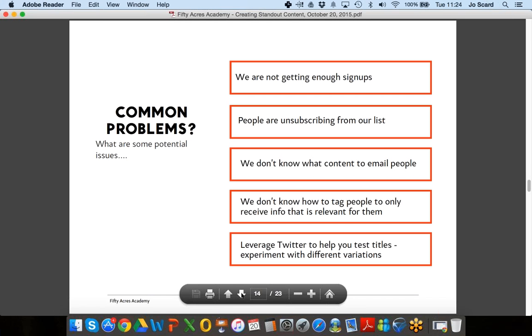You can leverage Twitter to help you test titles, experimenting with different variations. You can either do that from promoted content or ads, or you can just try various words in tweets and see what the response is. Ads are often really good to be able to test those things, just to get a sense of what works best. That'll give you some really good benchmarks in terms of what words work well for titles and content. Not everyone wants to spend money on ads, but if you can even test them for a little bit, I think that's often very useful as well.